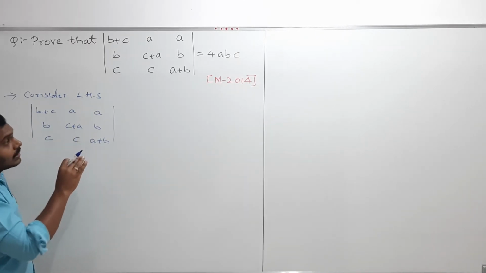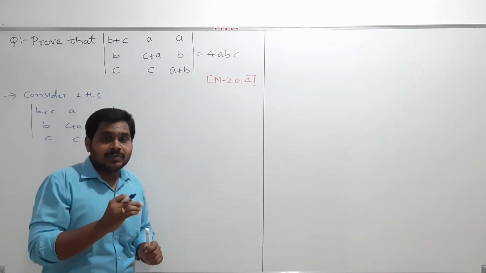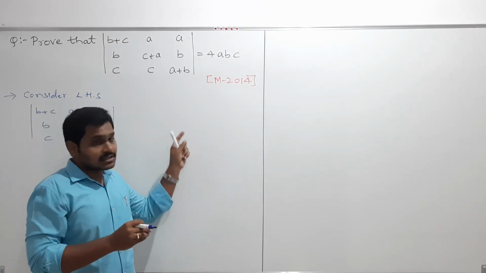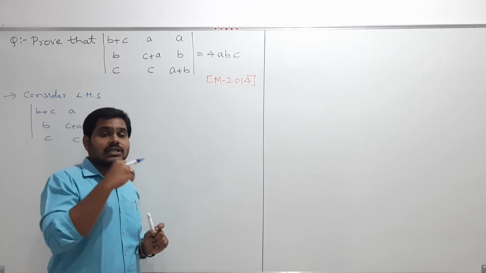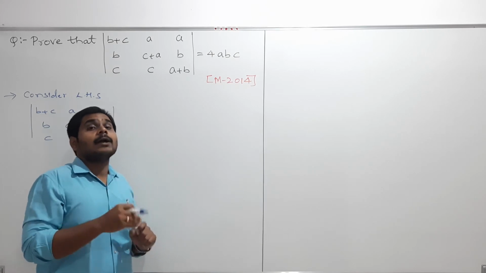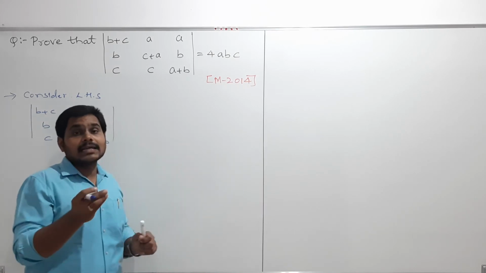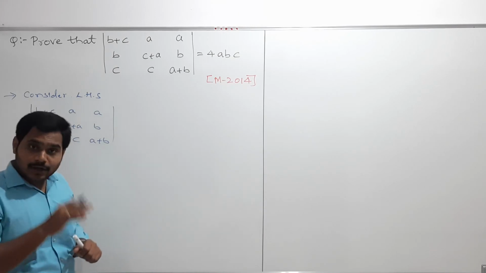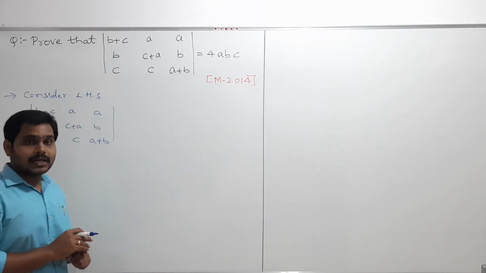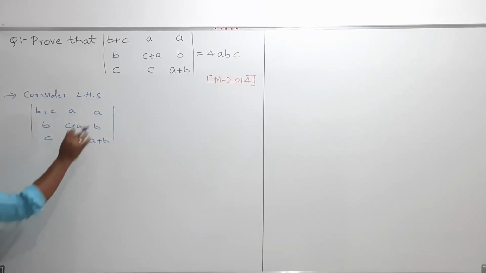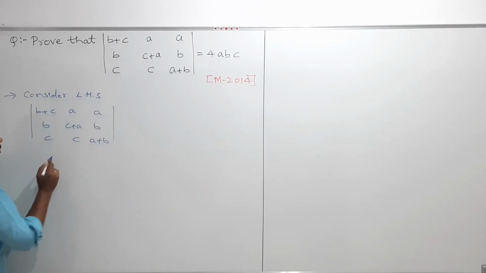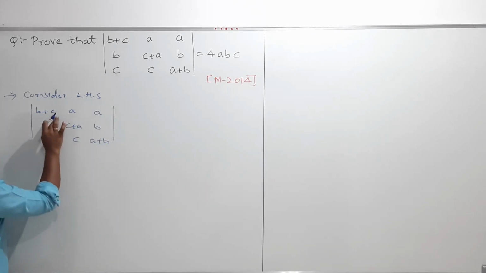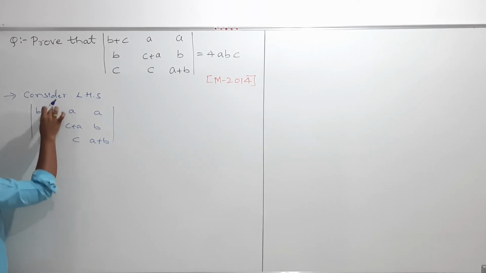So what I am doing, first try to understand. Then after completion of this question, I will explain again what I did and why I did the operation like that. Clear? So as of now, I just wrote the LHS. Now what I will do, my dear students, I will add these two elements and then subtract this.